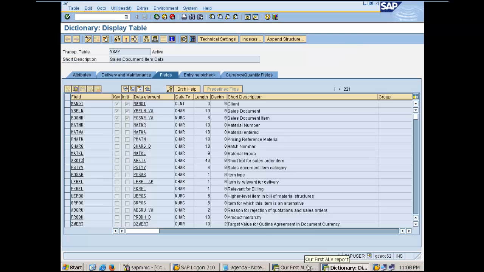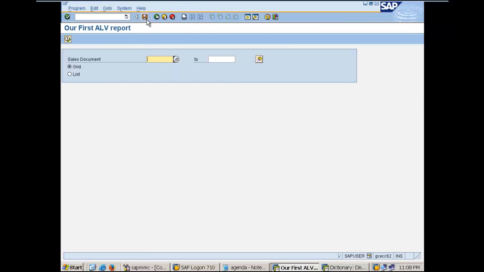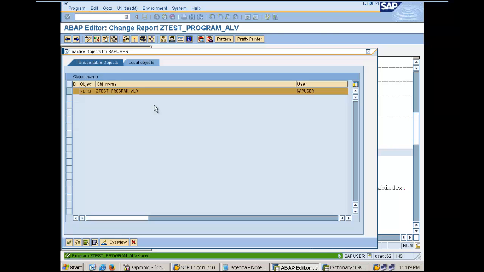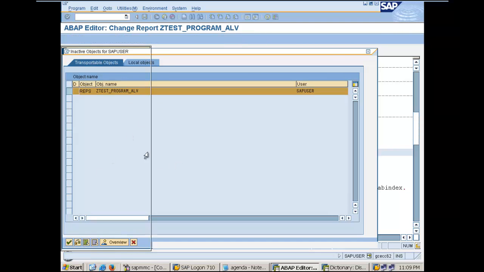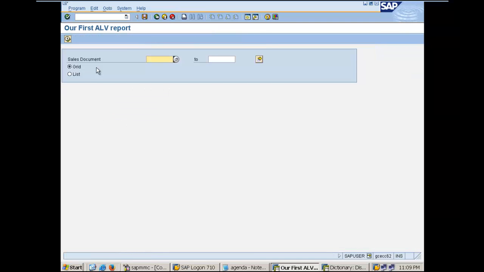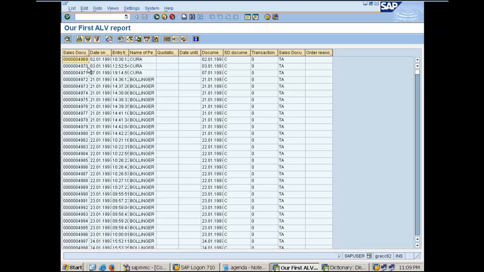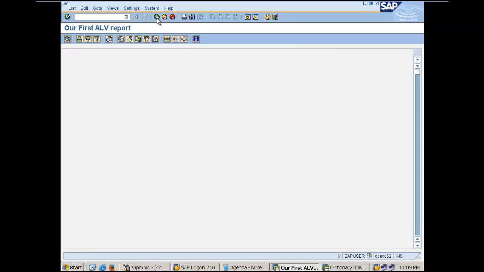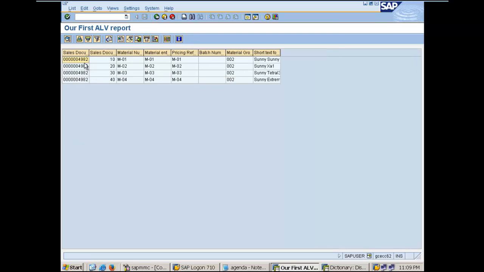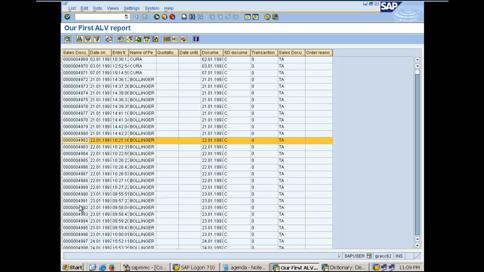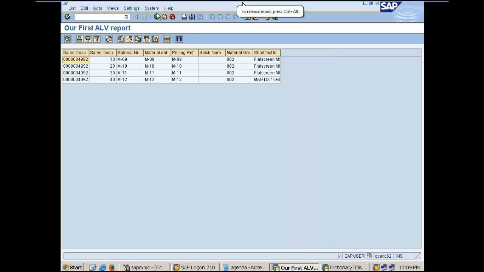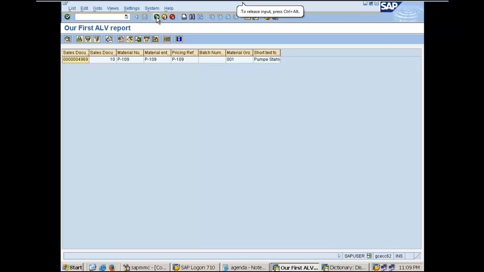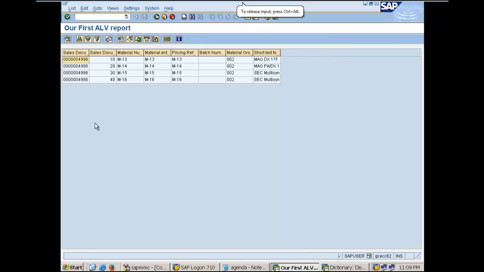Now I'm going to remove the breakpoint so that we can see it properly. If I double click on 72, I got all the line items of 72. Go back. I got all 4982, 4992, so all the line items are coming. 4969 just one line item. So everything is working fine now.